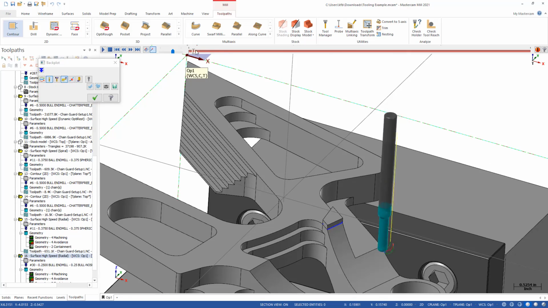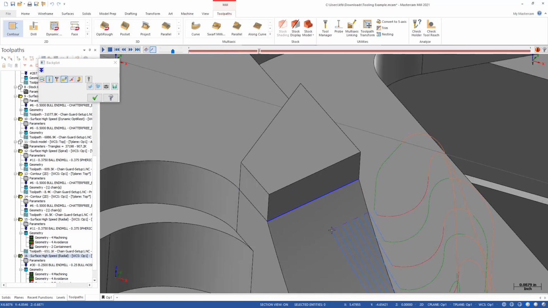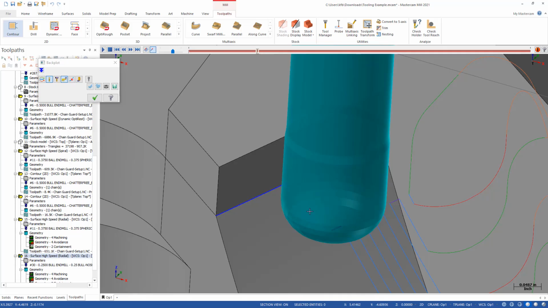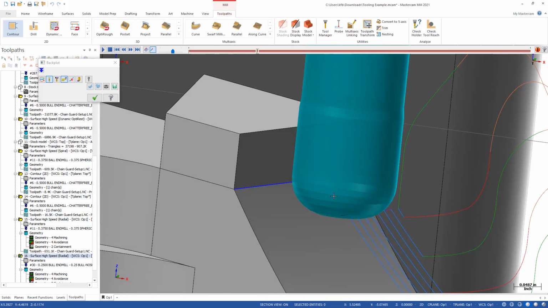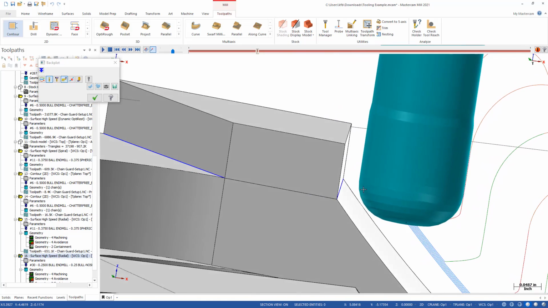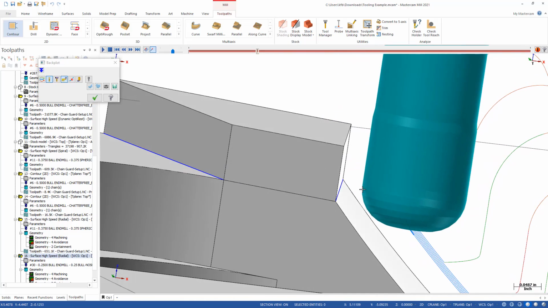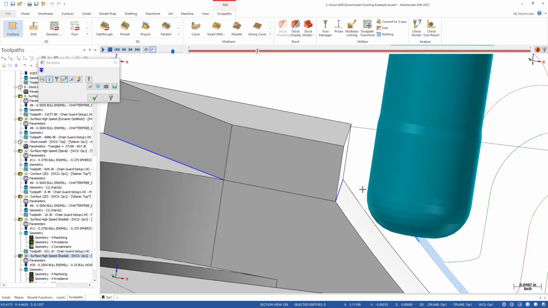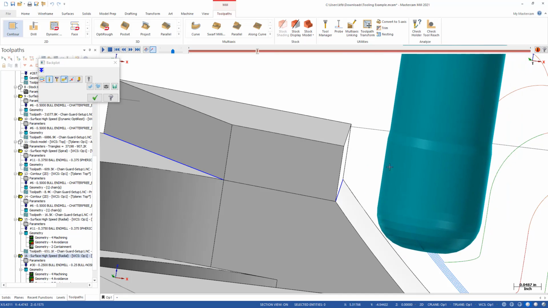And when we backplot it, let's go back to this area that was the question earlier. And as you can see, the tool stays away from this edge. So this could be a support issue.